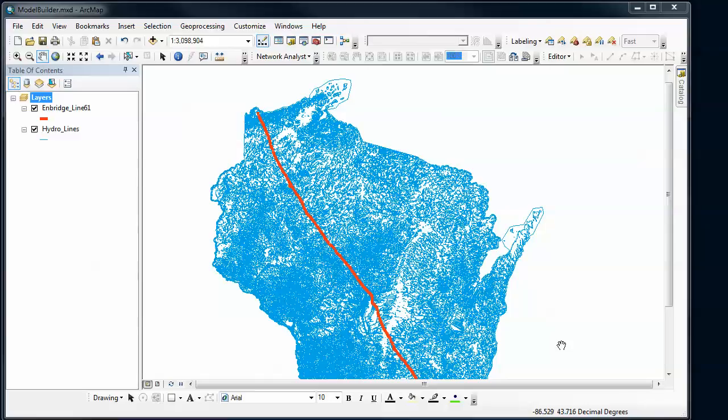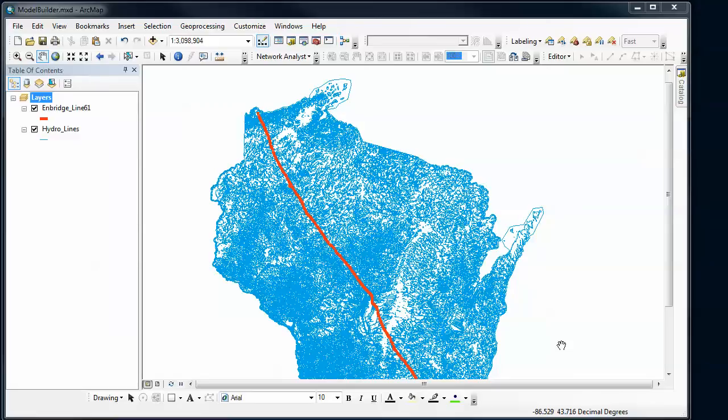Let's learn how to use the Model Builder in ArcGIS. The Model Builder is going to be a way for us to automate processes. So if we've got some analysis that we want to repeat a whole bunch of times, or some analysis that's really complicated and you're going to lose track of what you've done if you don't have some way to record your steps.